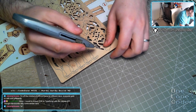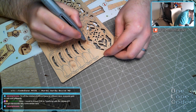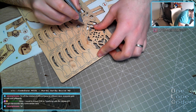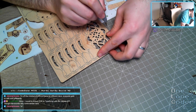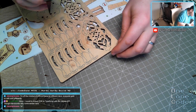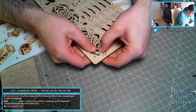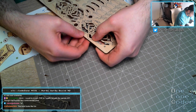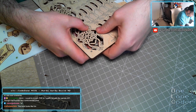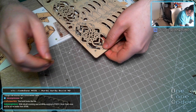Right, let's have a crack at it. So we'll go from the back like this and just try and burst some of these. I've been calling them tangs. I'm not entirely sure what the actual mechanical name for them is. Ooh. Nothing is moving.